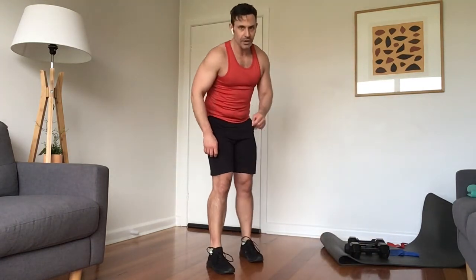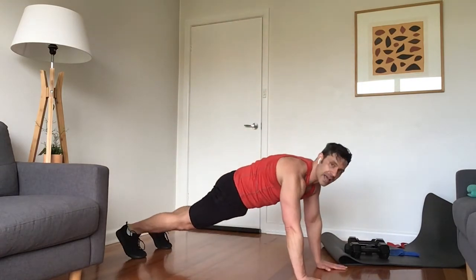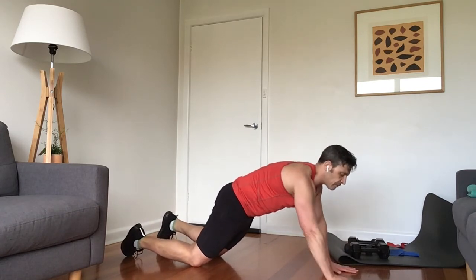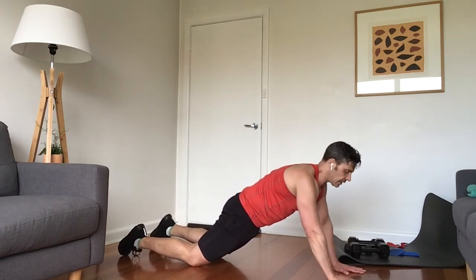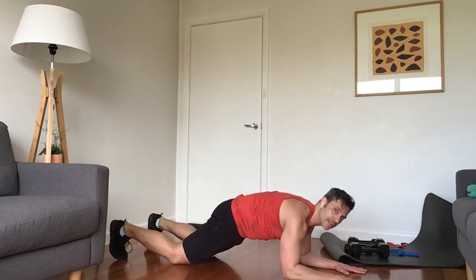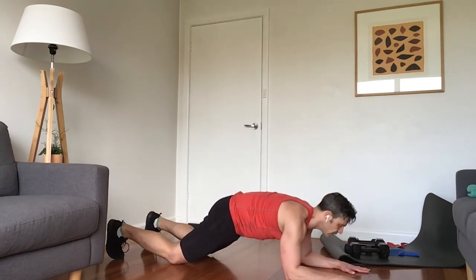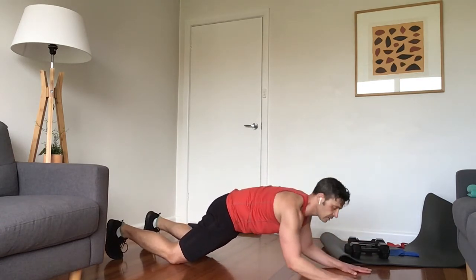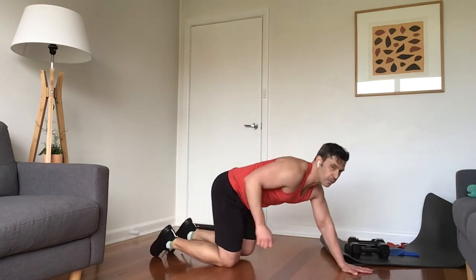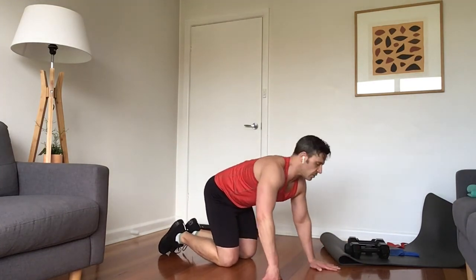Come onto the ground. Long arms, high plank. One last exercise. In fact, I can start from knees. This is one of my favorites. It was tough to master, but now that I've got it, I bring my elbows down, then I push into my hands to lift me up. The hands start ahead of your shoulders. Down, up, yeah? You could do a normal tricep push-up. You could do even a kneeling kickback if you want. This is your last exercise though, so give at least a few of these a try.